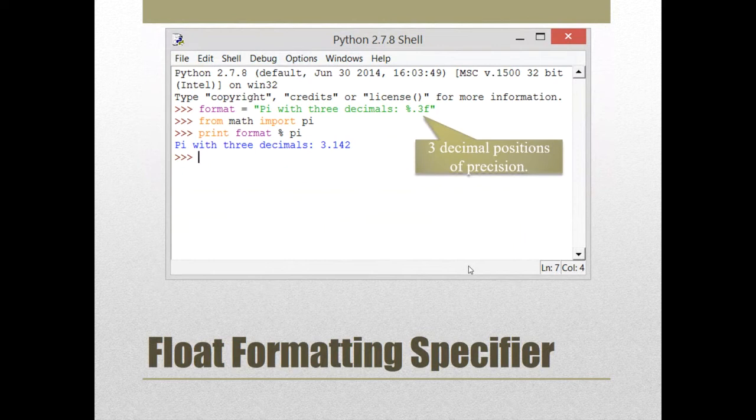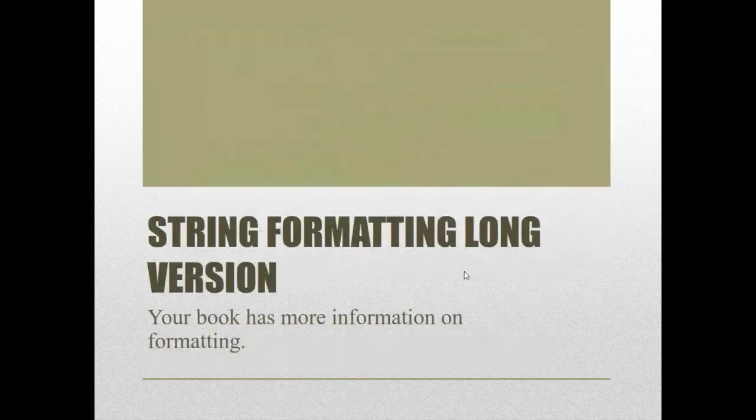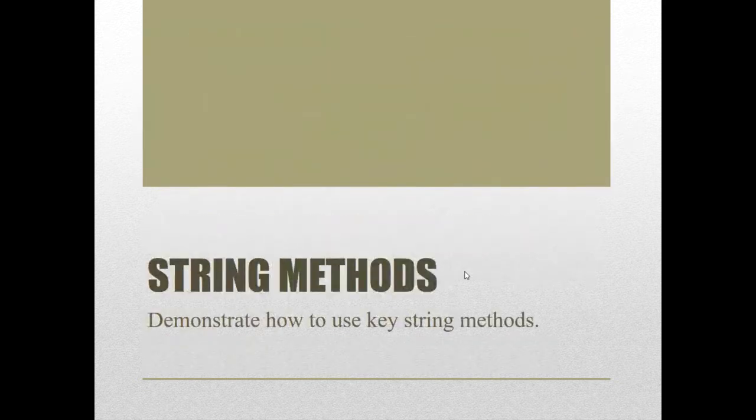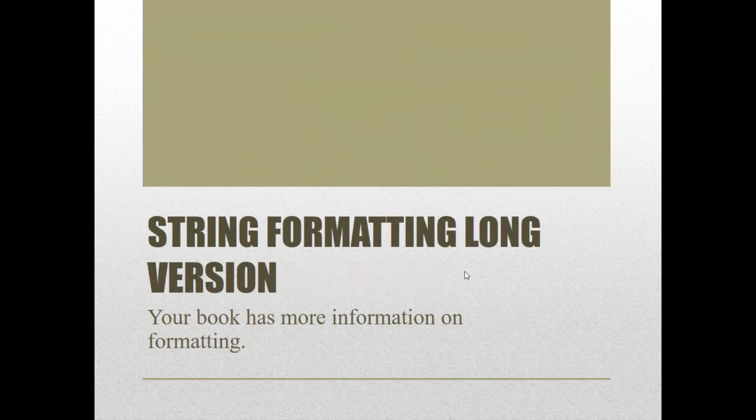So between those two, there's a lot of format specifiers, but really the kinds that you're primarily going to use is one, just putting things in place with %s, and two is you have a number and you want to display it to a certain precision with %.3f. That's going to handle most of your needs for format specifiers. Your book has more information on other format specifiers, and of course you can always go online and look at others. There are a lot of different ways you can format things, but those will meet most of your needs.